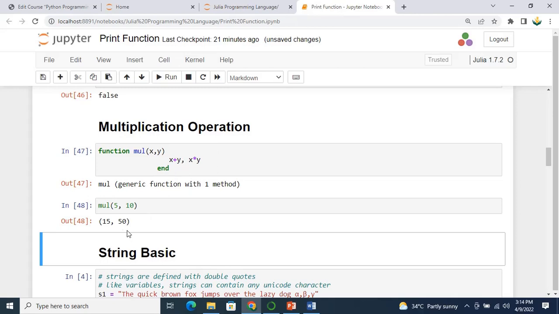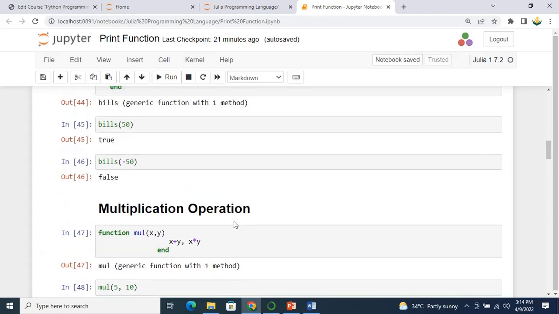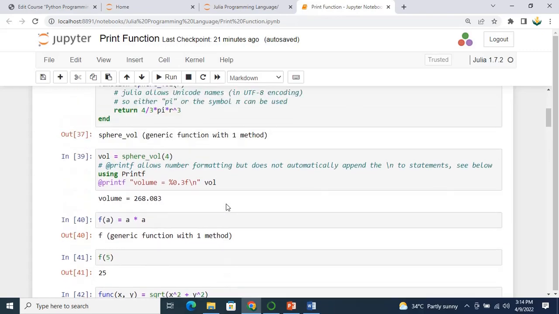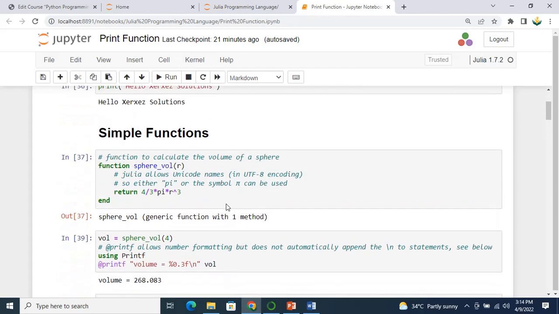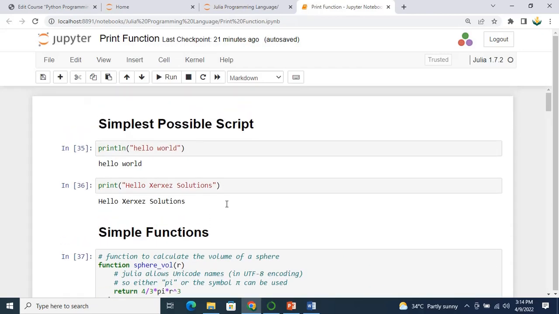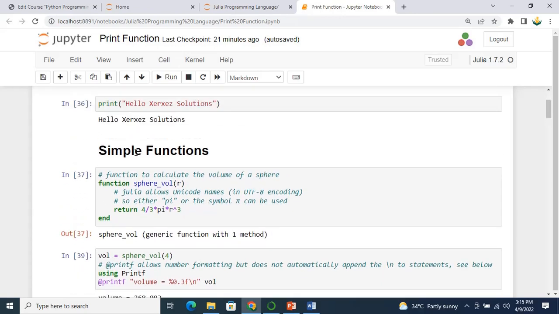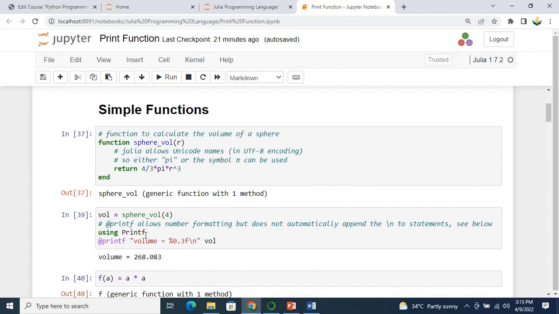Understood? So far in this entire printf session, we have learned different formats of manipulating, calculating, as well as printing the values. Let's start with println and print. Next we have printf, which looks just like C programming, how we display in C programming.